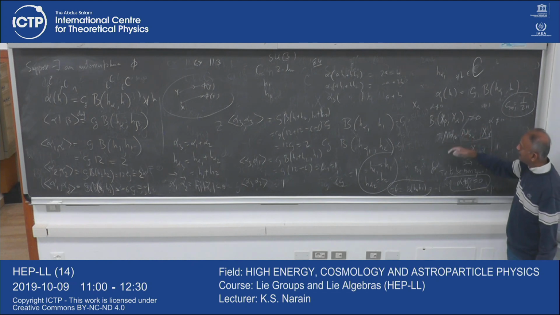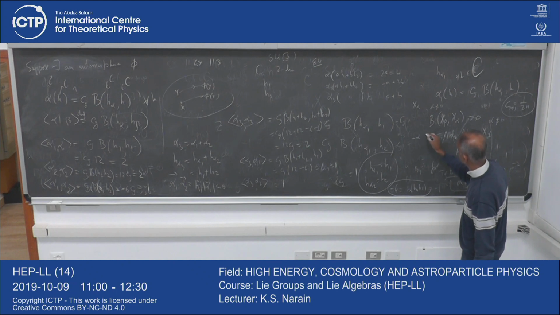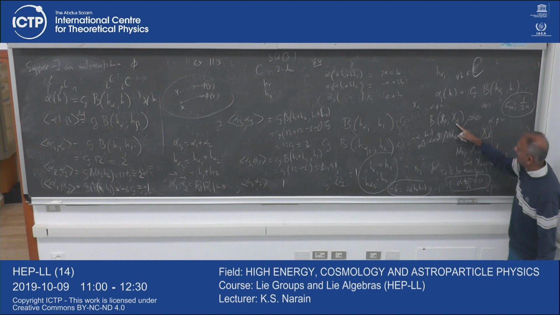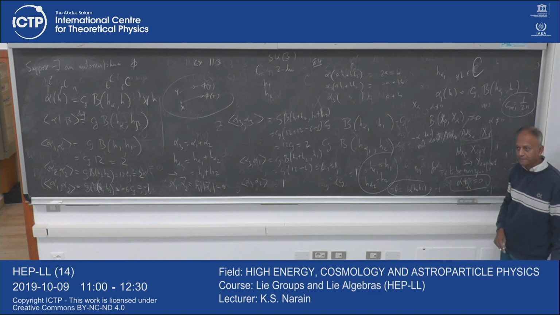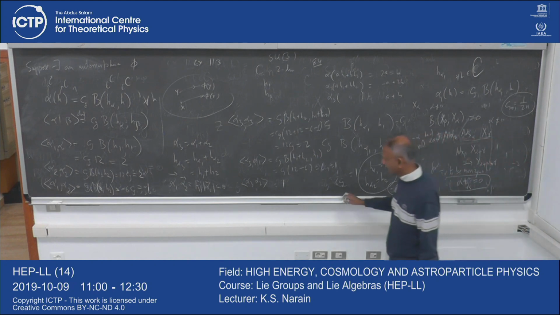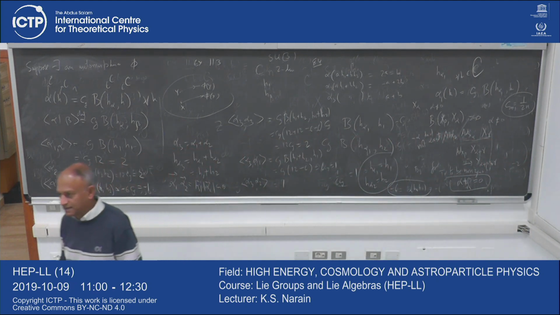Because otherwise, if minus alpha did not exist, then X alpha with anything is 0, and then the metric will be degenerate, right? So if I'm focusing on the semi-simple algebras, where the metric is by definition non-degenerate, then it is guaranteed that there must be a minus alpha. These are the kind of arguments we'll be using now. Every step we'll be using similar arguments. So everywhere this non-degeneracy of B will play an important role, and that will allow us to completely classify all the possible simple algebras.